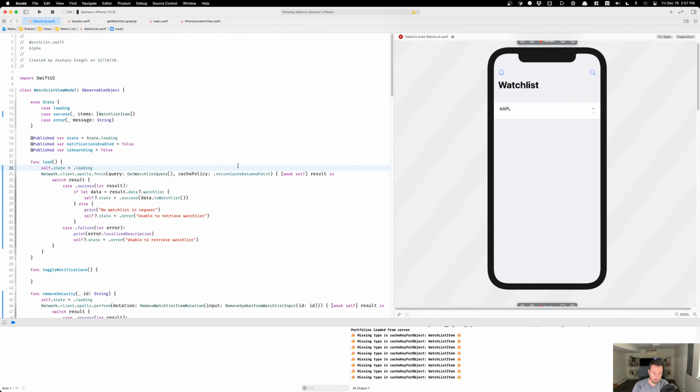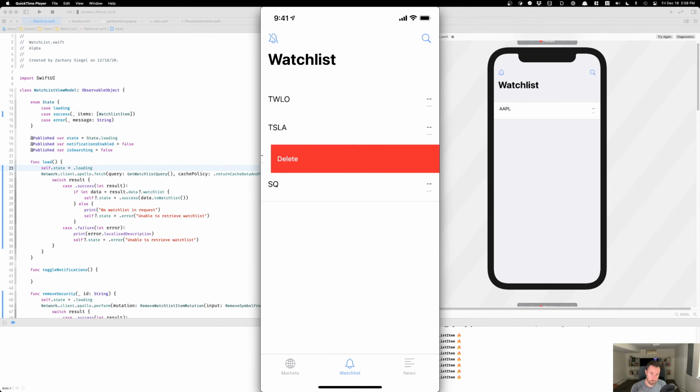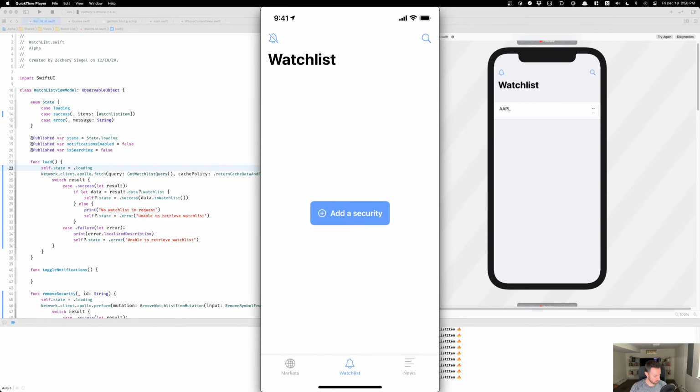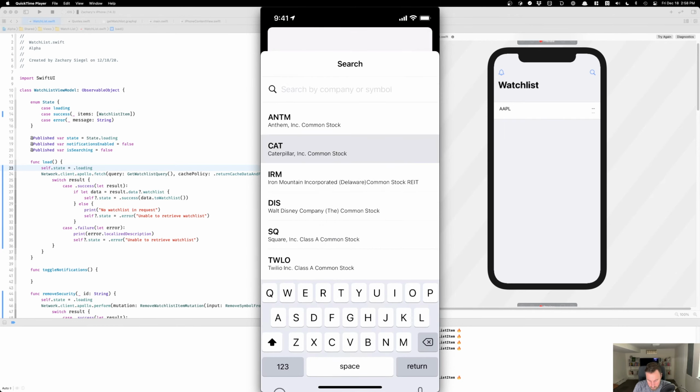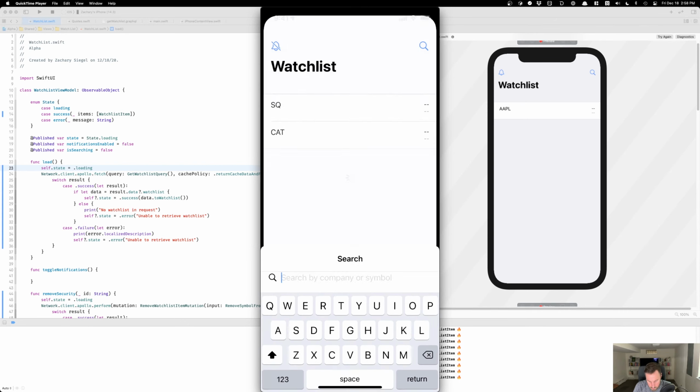So if we go back to our watch list, when you add that remove or that onDelete callback, you now can swipe on something. If I let go, that will have deleted, and you'll see that it's now gone. So if I can delete all of these, we'll be back to none. We go back, come back, it's there. So now we have the happy path CRUD ability here.